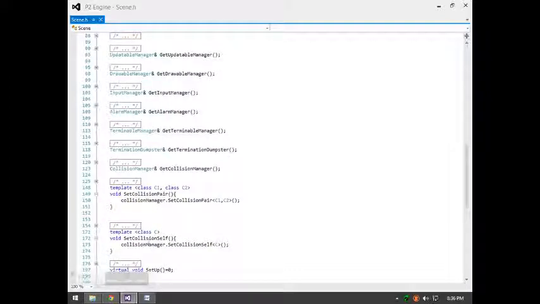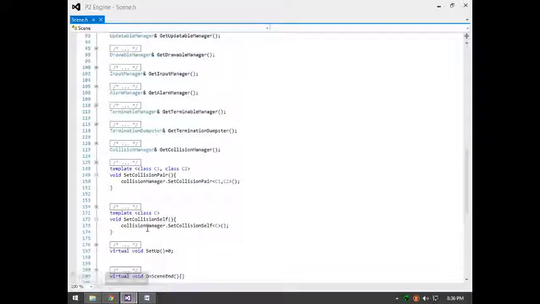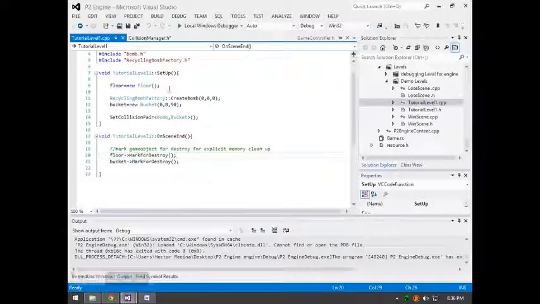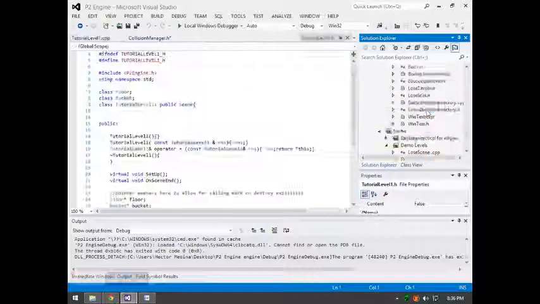So set collision pair or set collision self just calls the collision manager to set the pairings. I have the bucket and the bomb, and that previous other one was a shortcut. And now they should be considered for collisions.